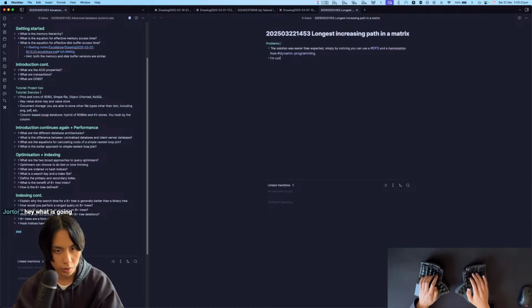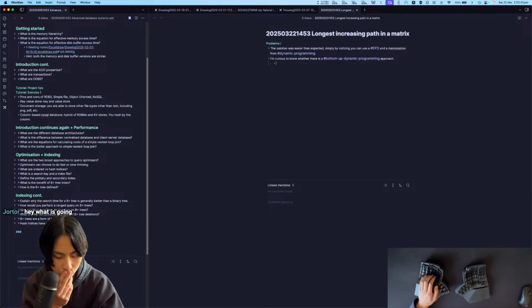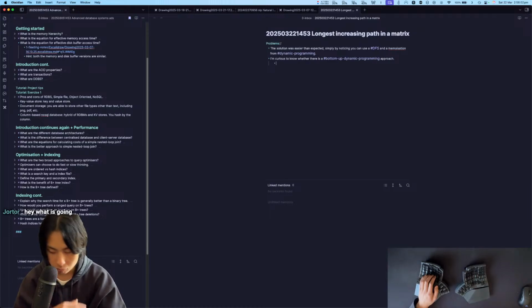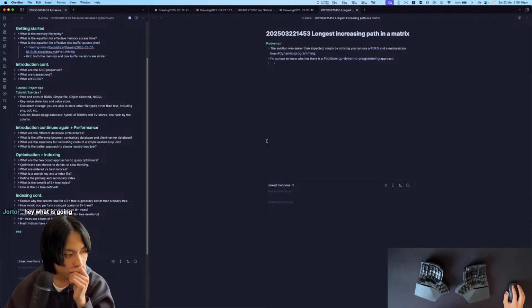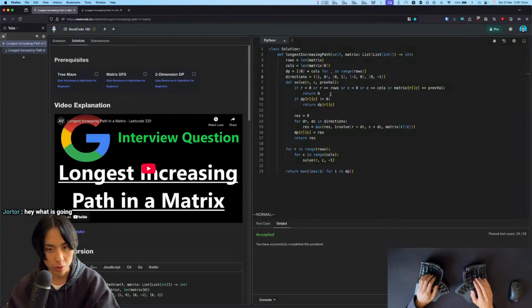I'm curious to know whether there is a bottom-up approach, which there should be. We kind of already know the recurrence relation.